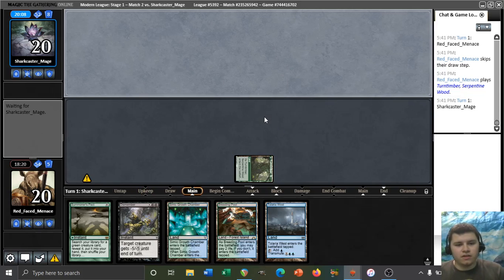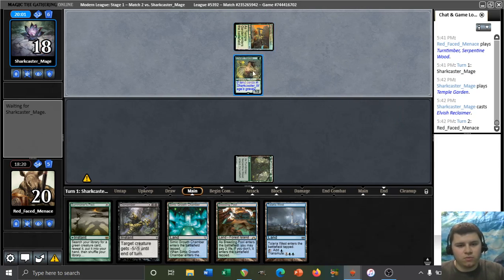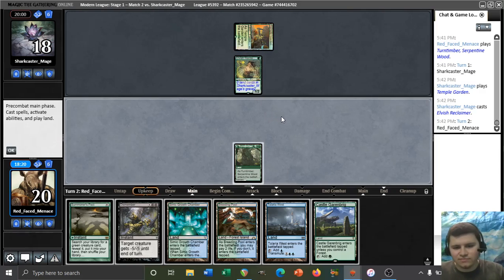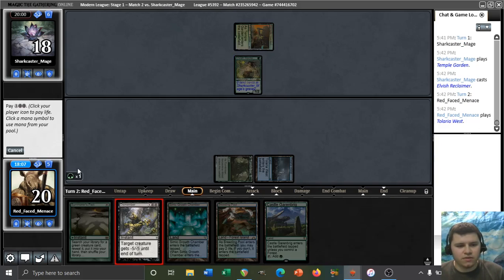Our opponent is tanking here on their upkeep. Shocking in Temple Garden, playing a turn 1 Reclaimer. Oh, there's a Garen Brig. That's actually fantastic. We're definitely playing the Talari West, so let's do that. The question is, do we Dismember this Reclaimer now, or do we wait for a Dryad? I think it probably makes sense to get rid of the Reclaimer.